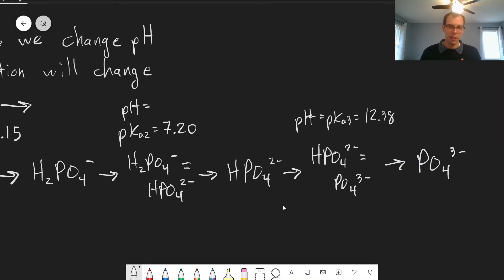So this is just showing how, looking at a specific example of phosphoric acid, as we change the pH values, we can use these values of pH where they're equal to the pKa. Those are sort of our anchoring points to show as we're moving from one to the other.